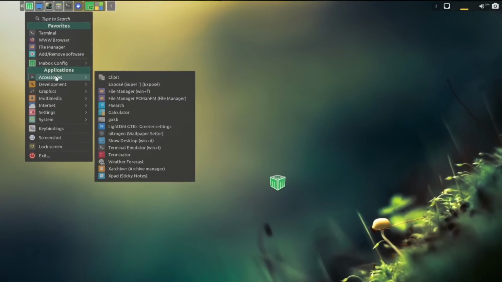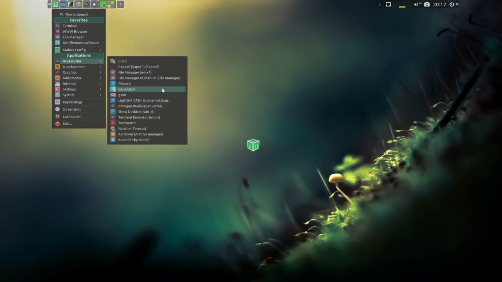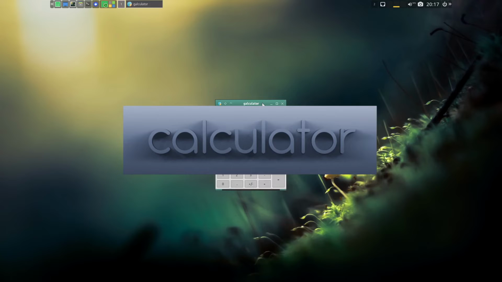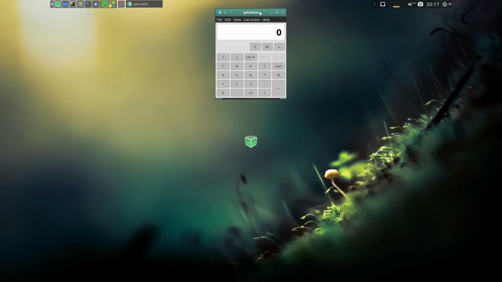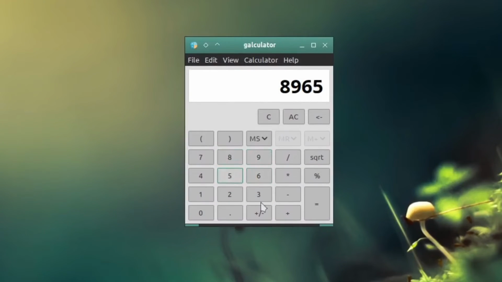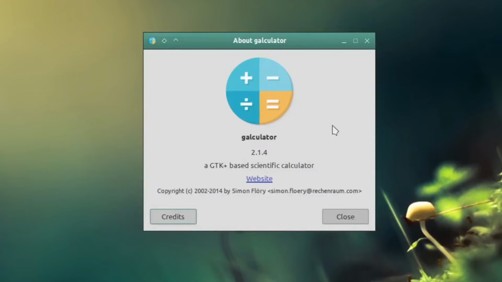So getting back to the applications, let's see what's on here. We already saw the terminal. So let's just check out the calculator. This is basically a standard calculator. Well, opening it up big like that makes it look kind of weird, so let me just close it back down. Put it in the center. There you go. It's just a basic calculator. Does what you expect the calculator to do. And it's gcalctool, 2.1.4.